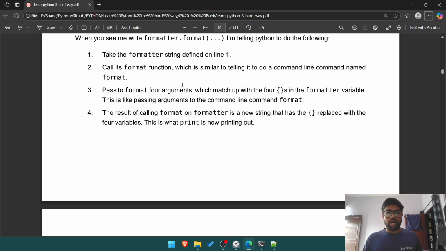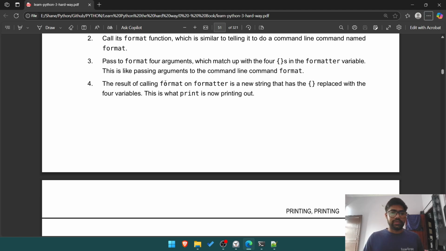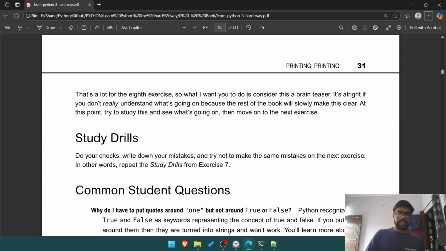Pass to format four arguments, which match up to the four braces in the formatter variable. This is like passing arguments to the command line command format. The result of calling format on formatter is a new string that has replaced the braces with four variables. This is what print is now printing out.